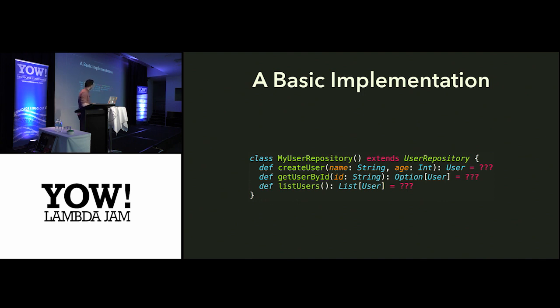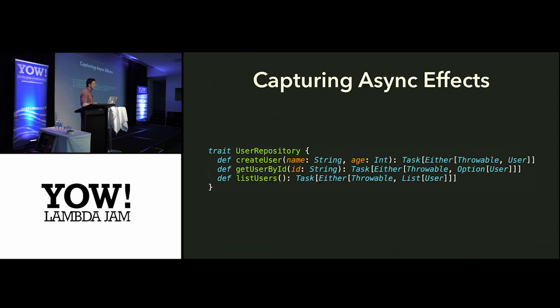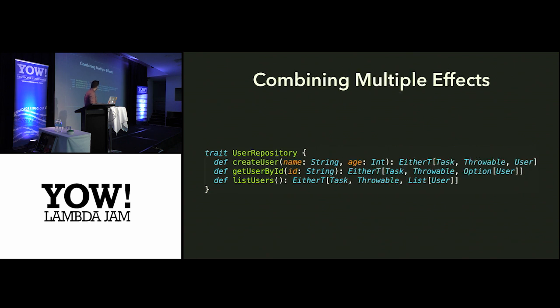It's pretty common though. You might look at this and say, well, okay, this is an idealized version of what I actually want to do. I actually have to deal with failure. So you might introduce something like Either, and I've put Throwable here because I'm very naughty. You'd probably use some kind of proper ADT representing all the failures in your domain, so we'll just gloss over that for now. But you'll probably also look at this and say, yeah, but I don't want to be holding up a thread. I'm actually talking to a database when I'm creating or listing users. So you might also have some kind of Task.